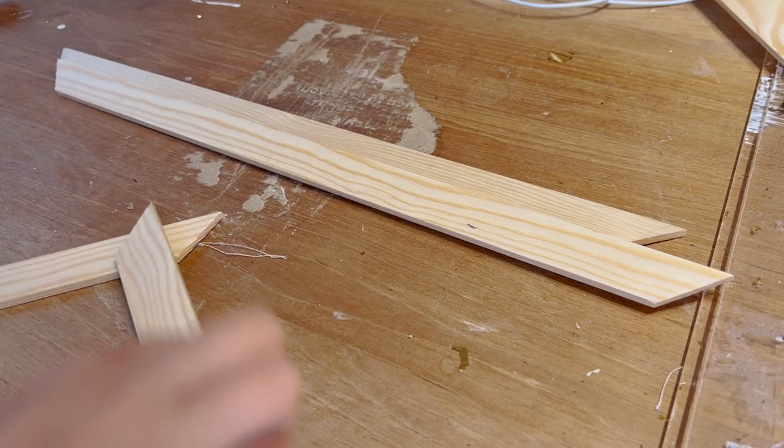And I want the gradient to be bigger as well. Like this one just isn't substantial enough. It looks cool, but I'm not happy with it. So we're going to start again.